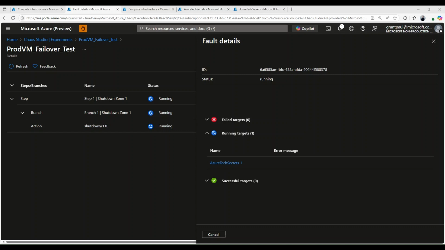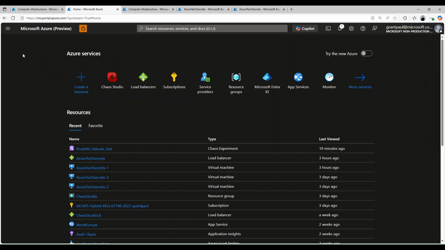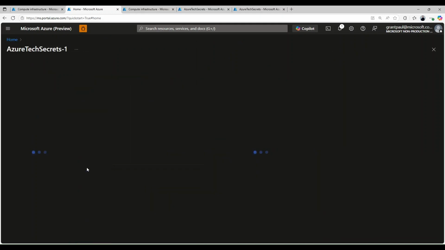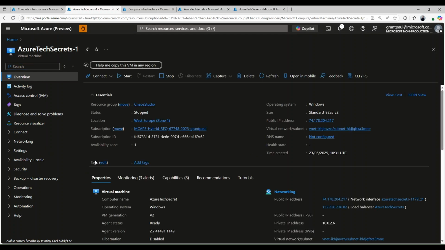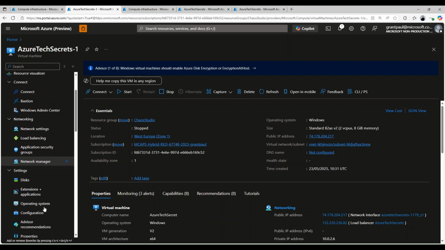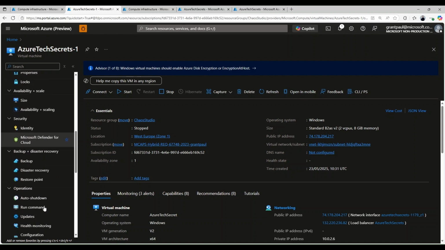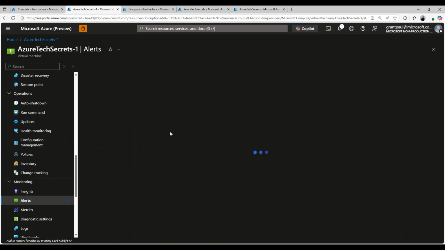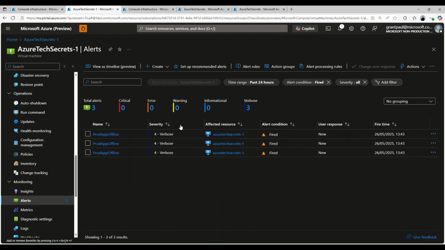So in the earlier conversation at the start of the video, I talked about why you would use this. You want to maybe check to see if, for example, your alerts are triggering correctly. So I have switched off VM1. I have an alert on VM1 to say if VM1 is powered off, please send me an alert so I'm aware of it. If we look on that particular virtual machine and scroll down to our alerts, we should have multiple alerts to say that VM has been powered off.